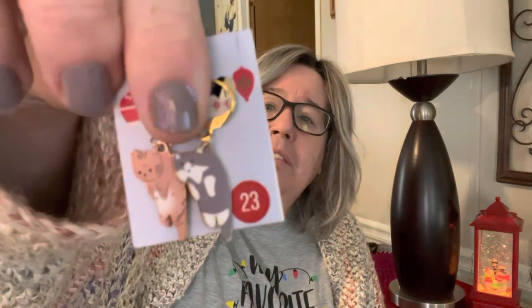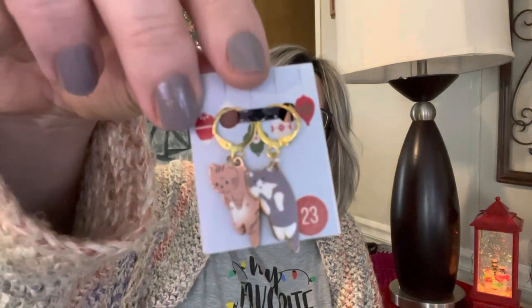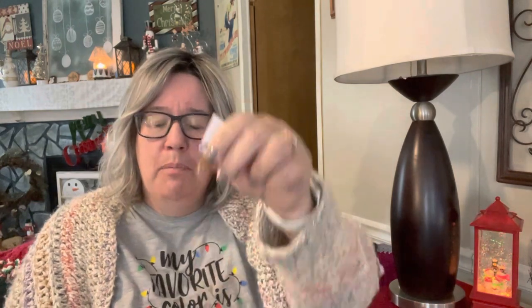They're the hang-in-there kittens — that's what I call them. Aren't those sweet little kitties. These are perfect again. I wouldn't use these as a stitch marker because of the pointy tail, but definitely a progress keeper. Super cute, super light. She's done a really good job — Studio Savalle has an Etsy shop, she's listed below, check her out. Like I said yesterday, this was put together so well. I'm really enjoying it. That's day 23 with one more to open.